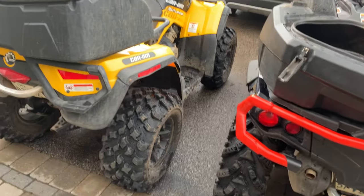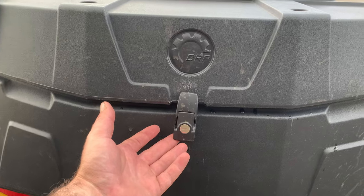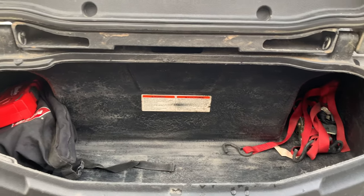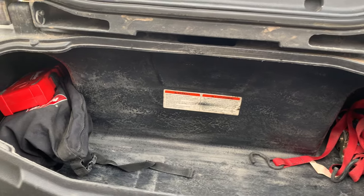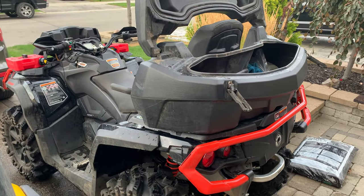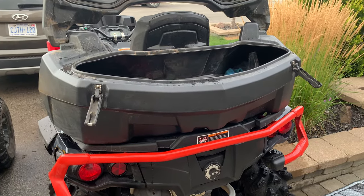Compare that to my 2010 box here — it has the lock integrated, similar to the Tesseract, so you don't need any separate padlocks. The opening here is much larger, so this ends up being the box we use for larger items. But once this one goes, I'm gonna be stuck with two of the smaller Can-Am boxes.